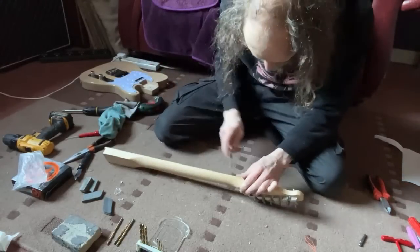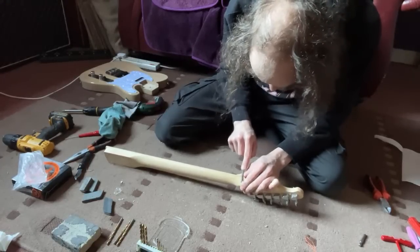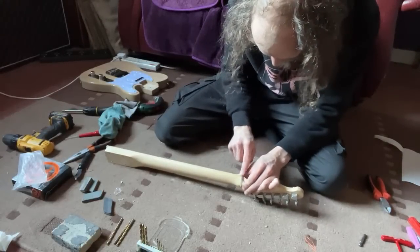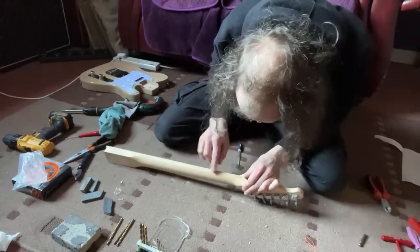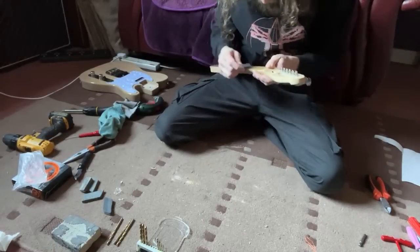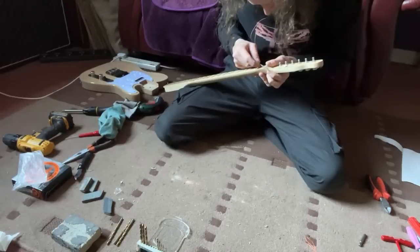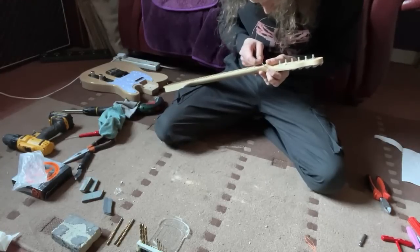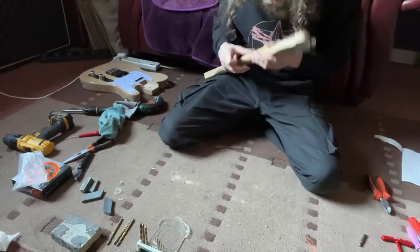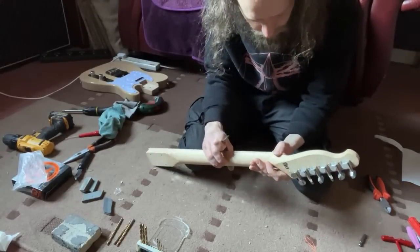Right, I'm gonna sort this nut out as well now, because it's far too high. I could easily put masking tape around this bit as well to protect it, just in case I slip with a file, but I don't really need to do that. I can eyeball it. Spot on, there we go. It's gonna round off the sides as well. So, I've got rid of that extra millimetre of nut on the high E side of the guitar.